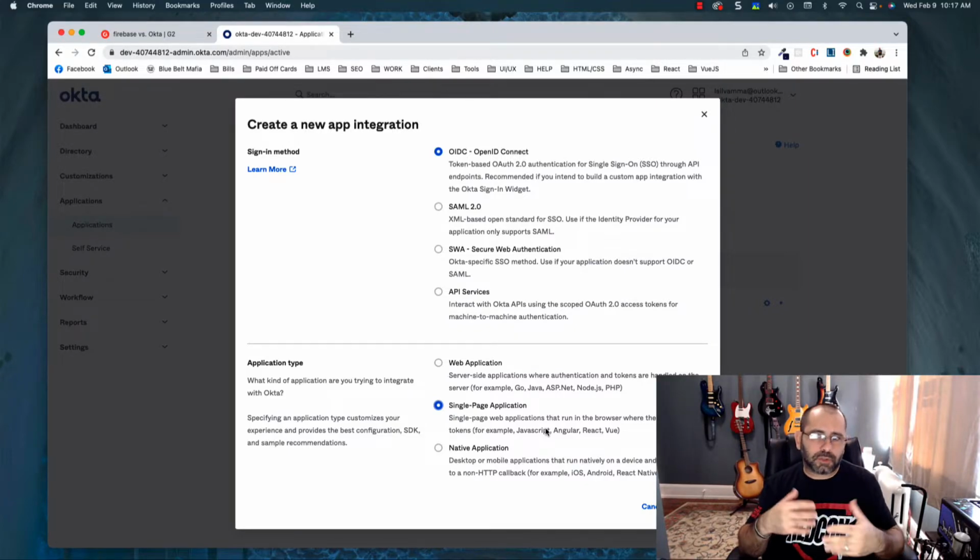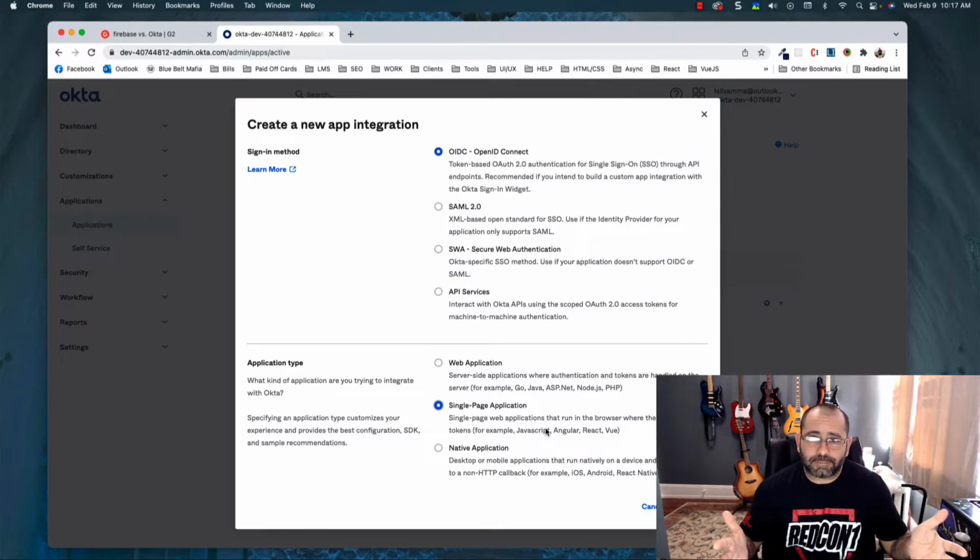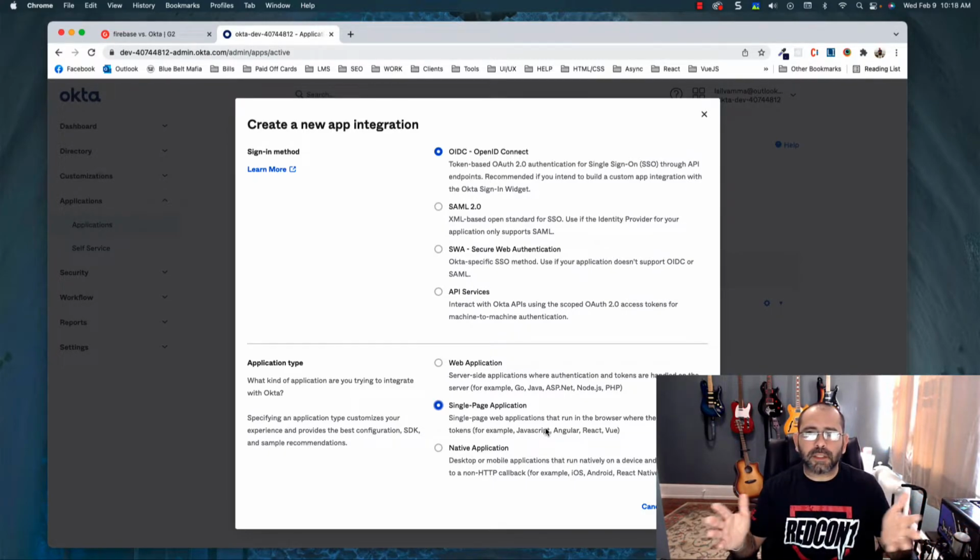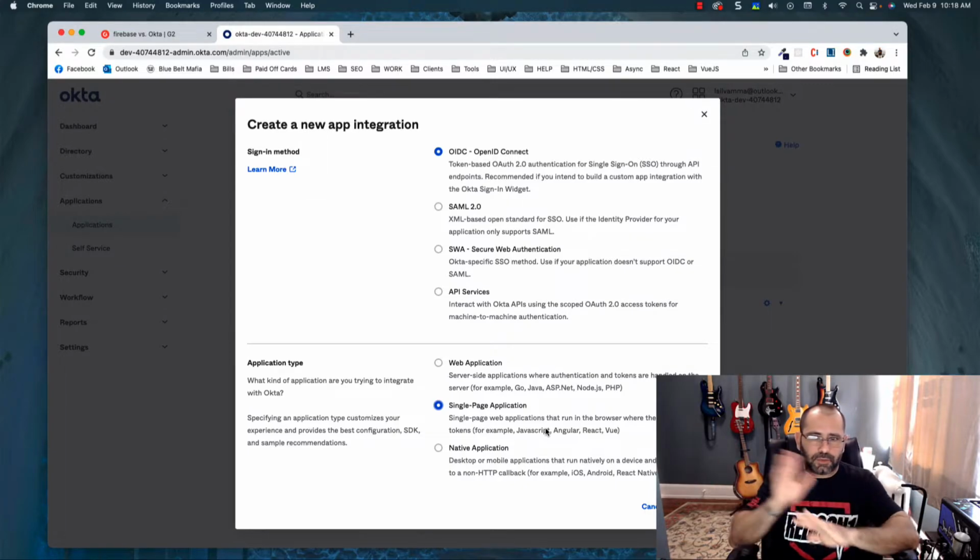The only thing is that your code is going to be different, but the sections of what you need to use in order to run an authorization will still be the same. There will be some minor tweaks, obviously, for each language, because they do have their own particular things, but for the most part, I think this tutorial will still help you anyway. If you found another tutorial that is more specific to your language, Angular or whatever, then by all means follow that tutorial. But if you can't find one and I'm the best you got, you're not going to be completely lost. You're going to be okay. All right, so that's done.